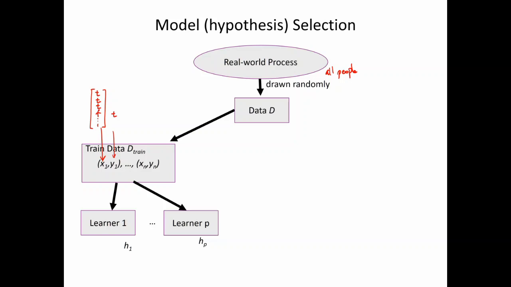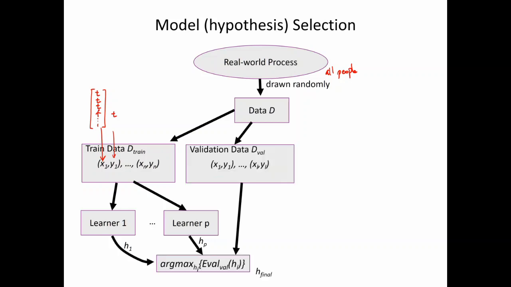And it doesn't really make sense to use our training data to test our resulting models, because these models were trained using this training data. So we want to test these models using some data that we didn't use for training. Let's call it the validation set. So we have these models and we test them on our validation data using some evaluation measure. And this evaluation measure could be, for example, F1.